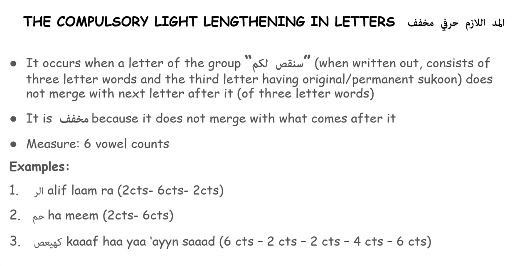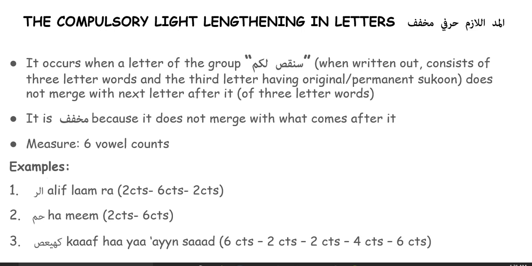It occurs when a letter of the group Sanaqussu lakum, these are 7 letters, of which when we spell them out, are spelt with 3-letter words, and the third letter, which has an original or permanent sukun, is not merged with the next letter that comes after it. I hope this is clear.